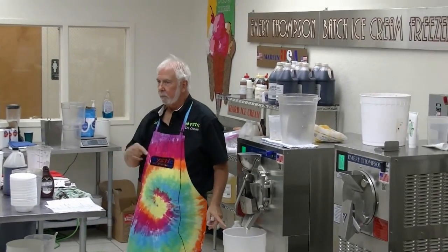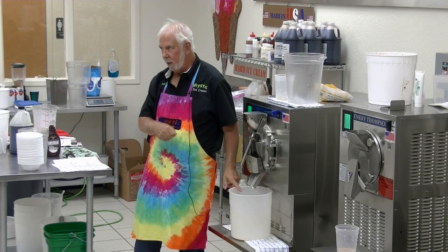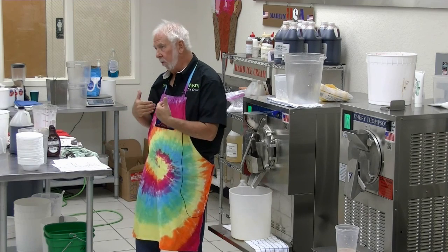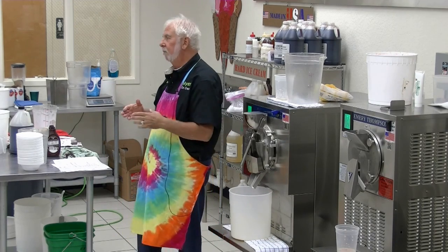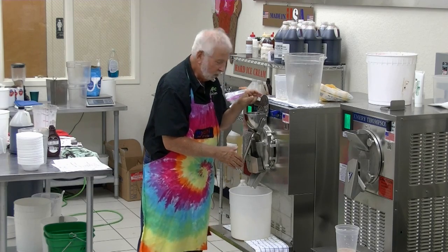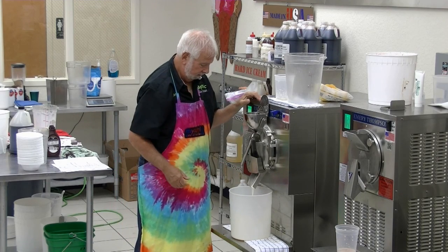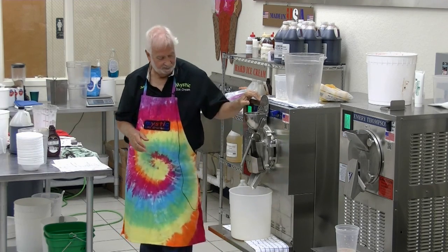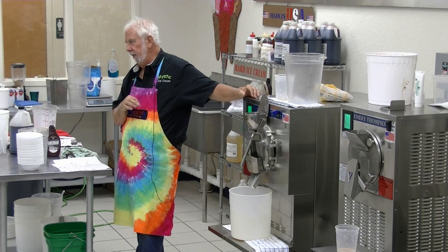How do I know when it's ready? I like it sooner than he does. I like it when it holds a peak in the bucket — when it drips down and doesn't just fall flat, when it holds a peak, it's ready in my world. There are other reasons I like it looser than firmer, a little more technical. We're close — when we're close, my attention goes here, so talk amongst yourselves. We're almost holding a peak.